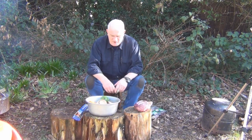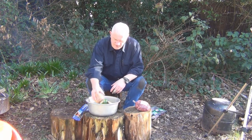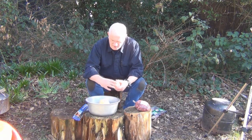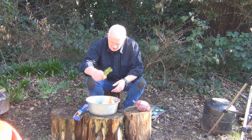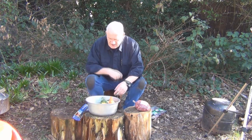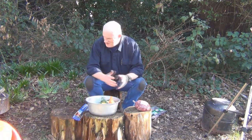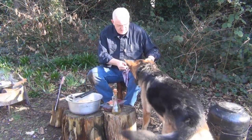Okay, so these are our ingredients. Got a lovely bit of beef. Got a swede, probably going to use half of that. Parsnip, a couple of potatoes, carrots, some herbs, a Spanish onion, and that's about it. Going to put those in the camp oven. It's all going to be done out here on open fire, and let's see how we get on.